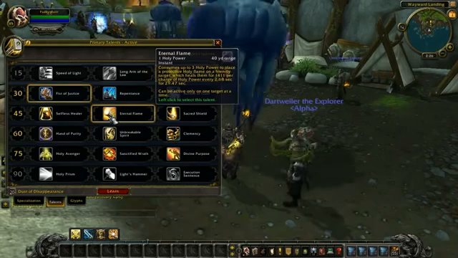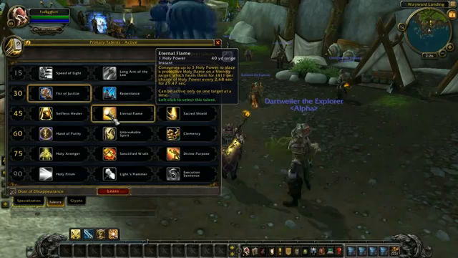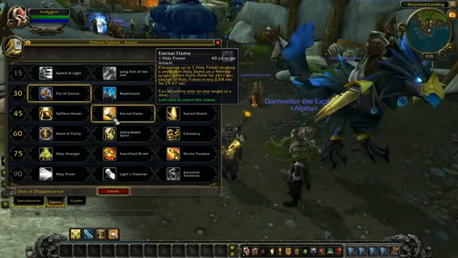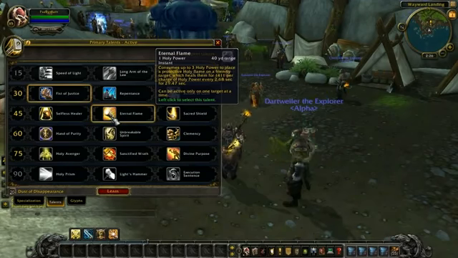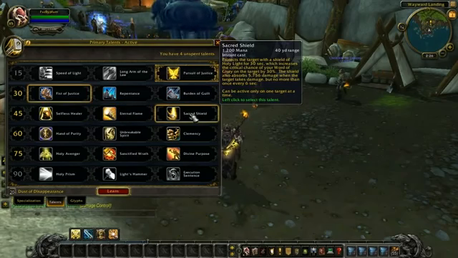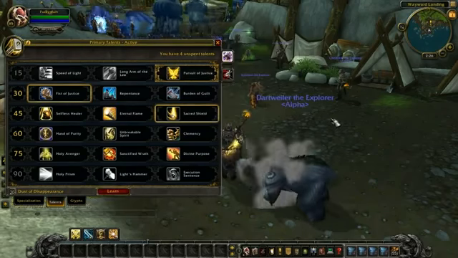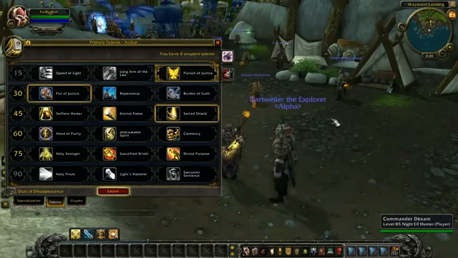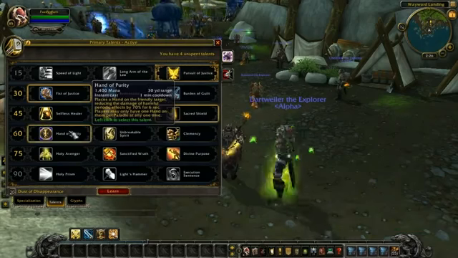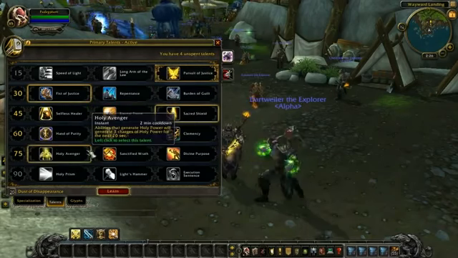Eternal Flame consumes up to 3 holy power to place a protective holy flame on a friendly target, which heals them for such and such every 3 seconds. Okay. And Sacred Shield protects the target with a shield of holy light. Word of Glory on target, Shield of the Righteous. I think we're going to go for Sacred Shield, since I know and love that from Cataclysm. Yeah, I think we will go for Sacred Shield there.